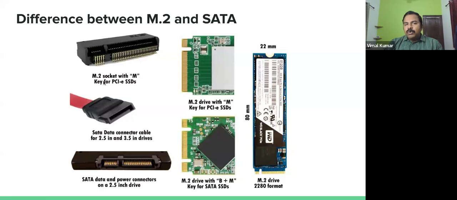See, this is the M.2 socket. M.2 socket is another kind of socket. It's a protocol standard for data transfer. This is the M.2 SSD drive. We have to fit it on the M.2 socket. It's very fast. Very fast means, suppose we start the system, within 2-3 seconds, the system will open. It will increase the performance of the PC.